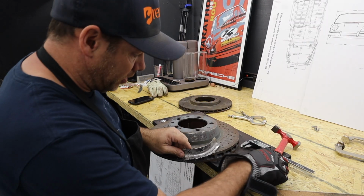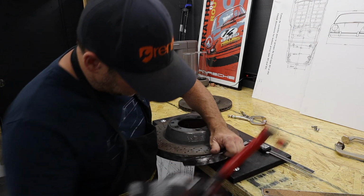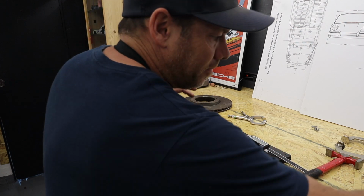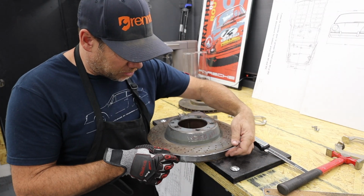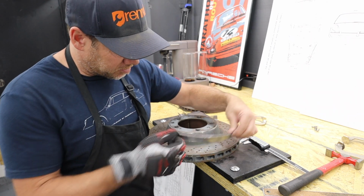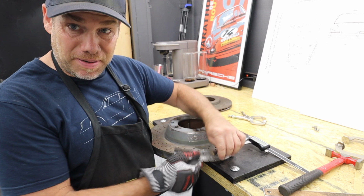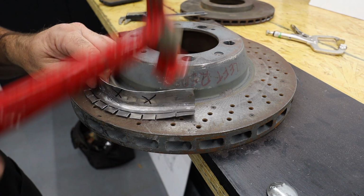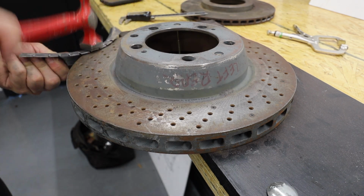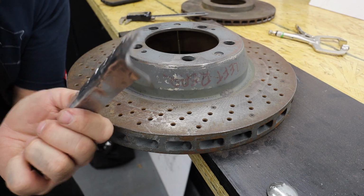So this is where I start using this bad boy. And what I know about this particular piece is that it ends up being very close to the curve of this brake rotor. So I know that I just need to make this piece fit into this brake rotor. Let me give you guys a closer look as I shape it. It gives me a really nice sharp edge.